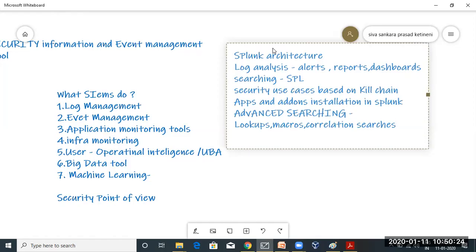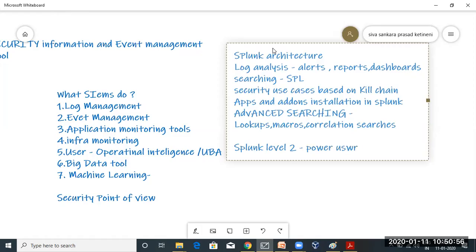So far we discussed different security tools and all, but this Splunk course will cover not only the range of the Splunk user as a security analyst. It will cover up to Splunk level 2 user, which is below admin level and above the user level. This is called power user.